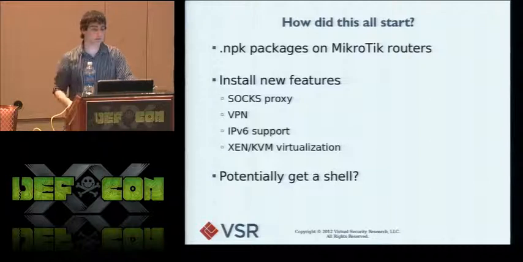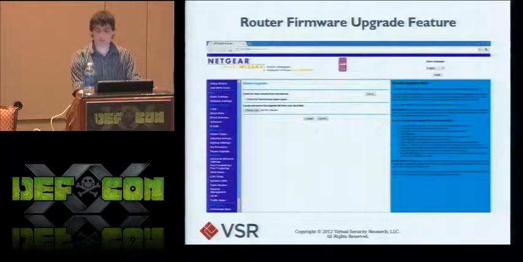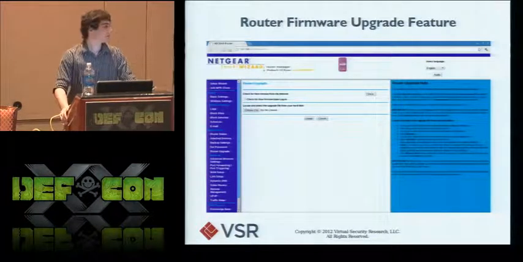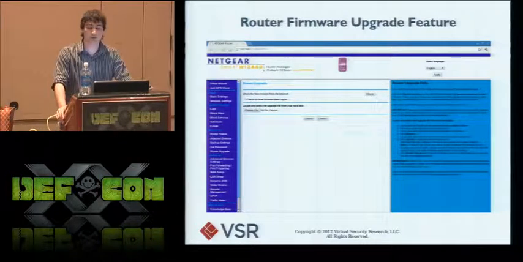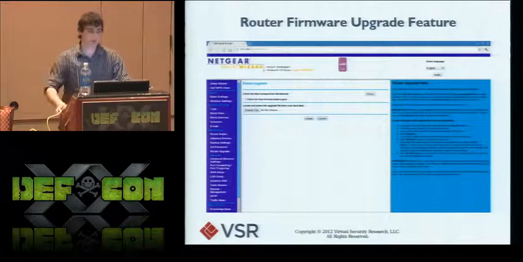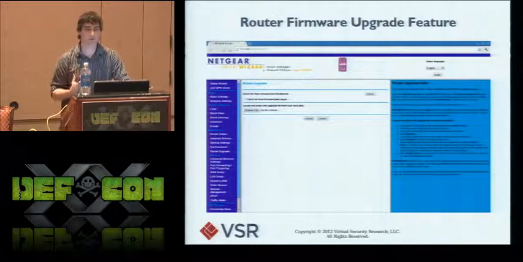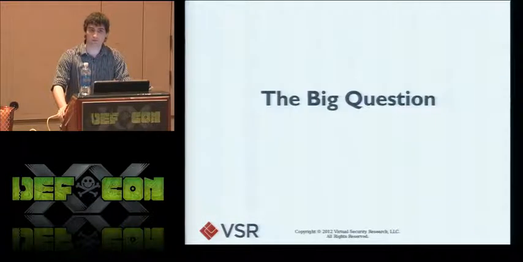But it got me thinking, if this idea could be applied to MikroTik routers, why not apply it to all consumer routers? As many of you have probably seen, this page or something similar to it on your consumer router, you can download an update for the firmware from Netgear's site or the Belkin site or D-Link site and reflash the router through the web interface, and you get a newer version of it. But what happens if we take that version of the software right off the vendor site, manipulate it to install our own code and then reflash the device through the web panel?